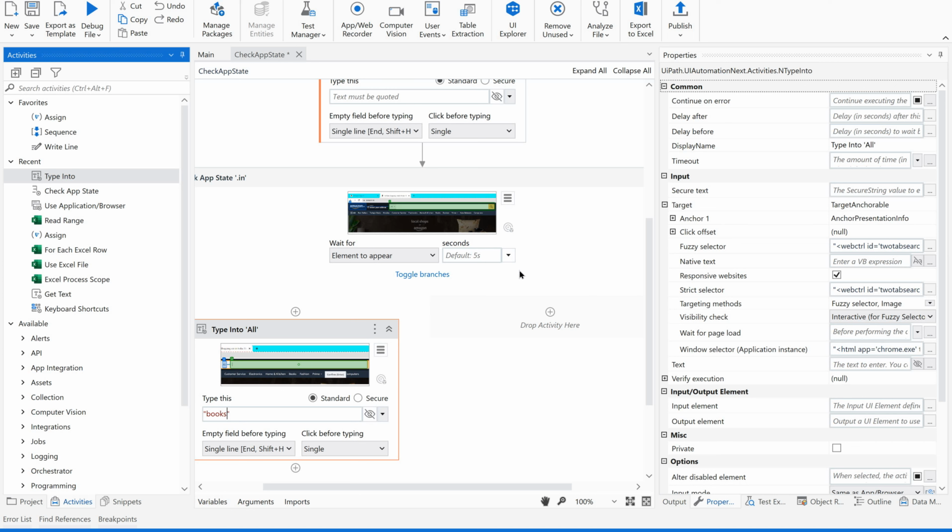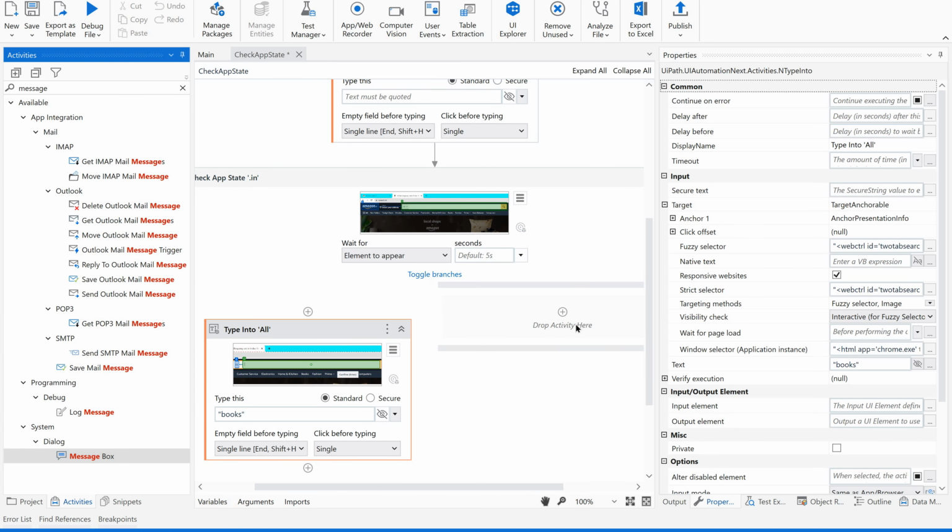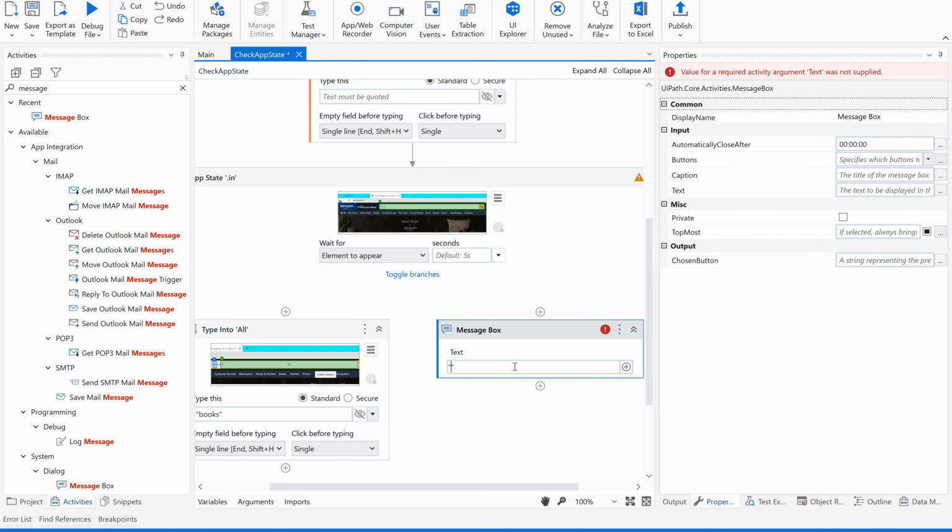If this is not available, what we are going to do is use some message box: Amazon landing page not available, please refresh, or else refreshing the page.